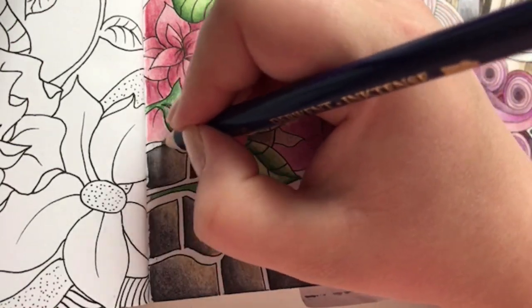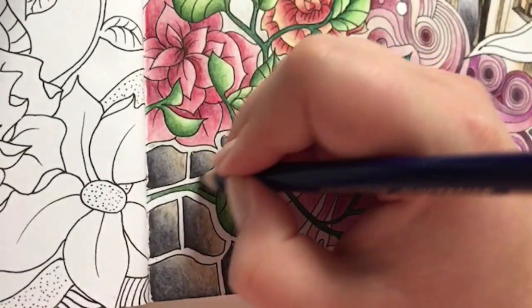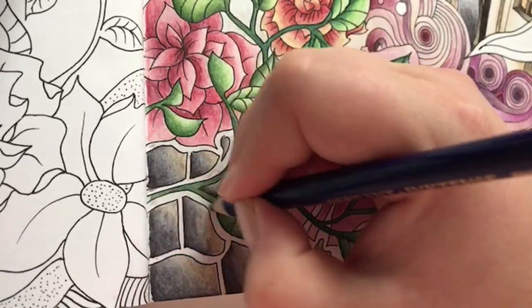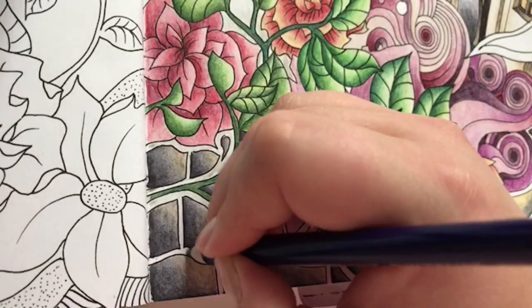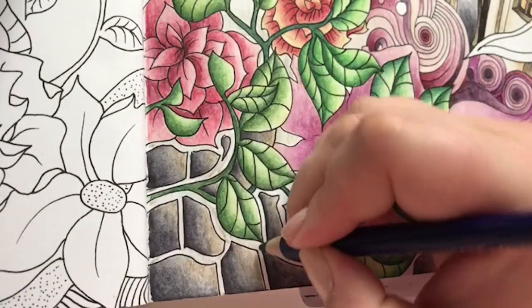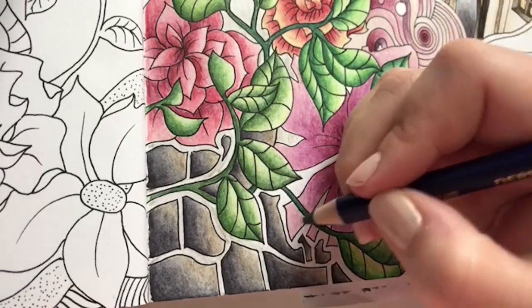Inktense are easy once you get the hang of them. They can be a bit tricky in the beginning, but I promise you, if you just practice, you'll quickly get the hang of them.